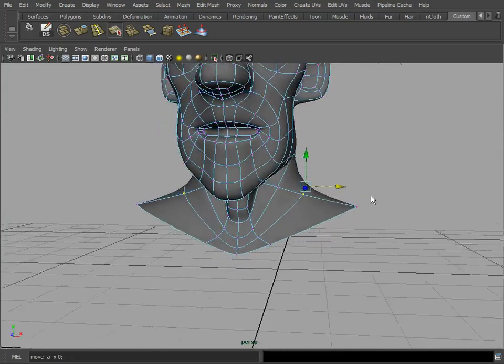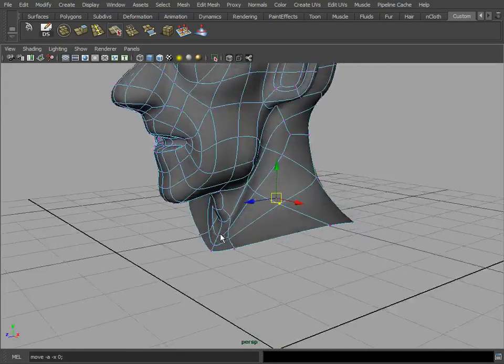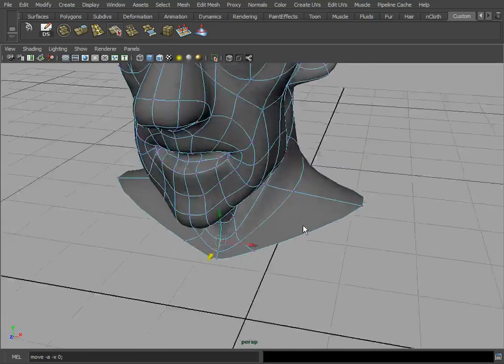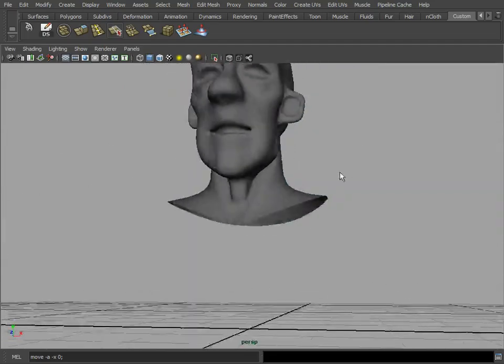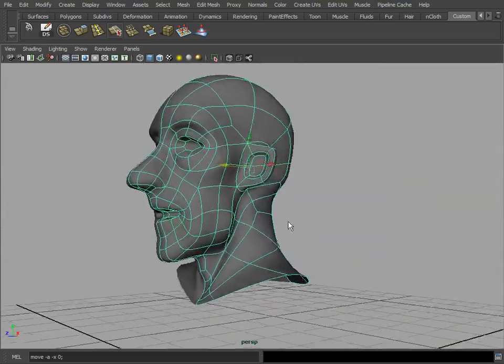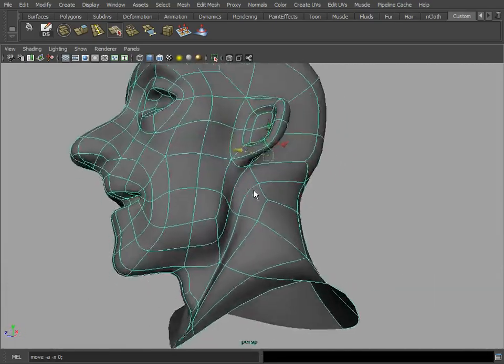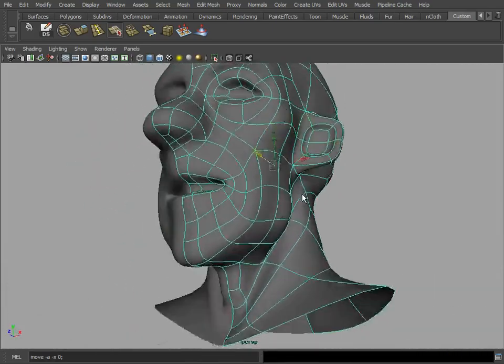We can bring these closer a little bit more, like this. Again, it doesn't need to be that heavy, but that works.